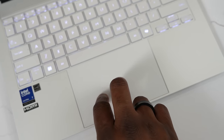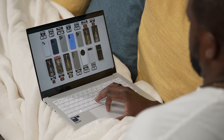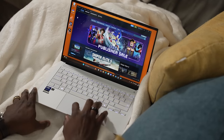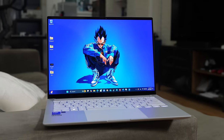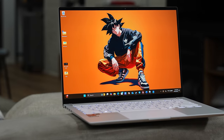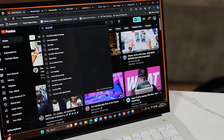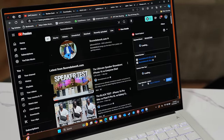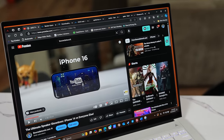The trackpad is just super smooth — a lot of people will love that. You've got, of course, an OLED display. Asus makes great OLED displays. This is the Lumia OLED display with a nice color balance. When you look at the Goku wallpaper — yes, I know you guys want it — I'll leave the links down below for the Goku as well as the Vegeta wallpaper, because this thing looks absolutely clean. It's also a touchscreen, 3K resolution. It is sharp, it is vibrant, it is just killer.